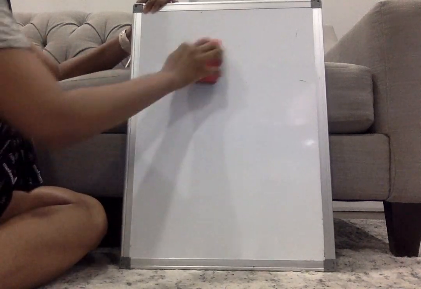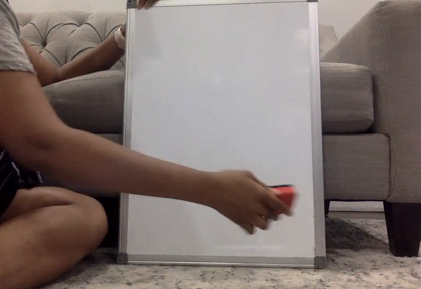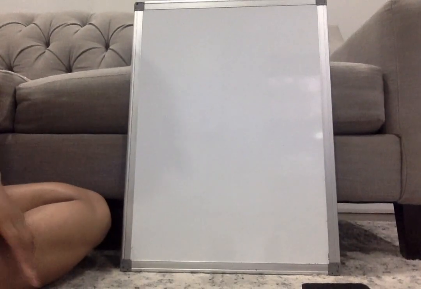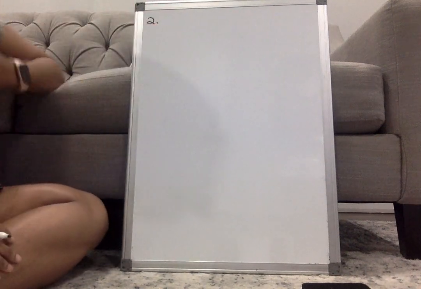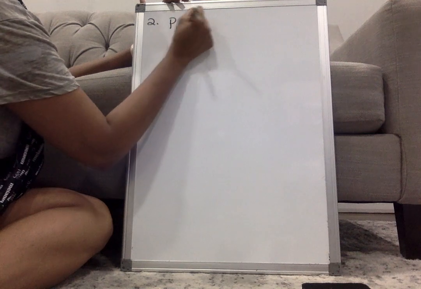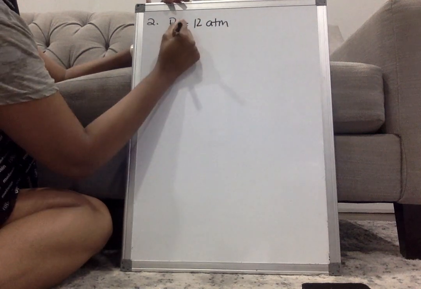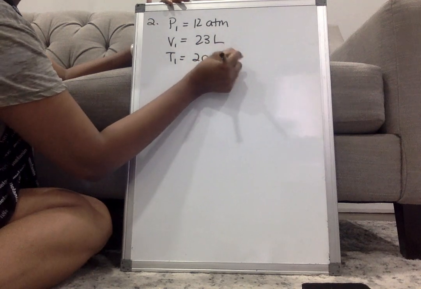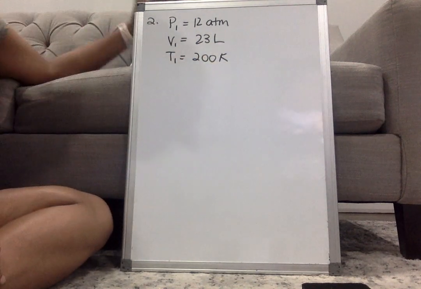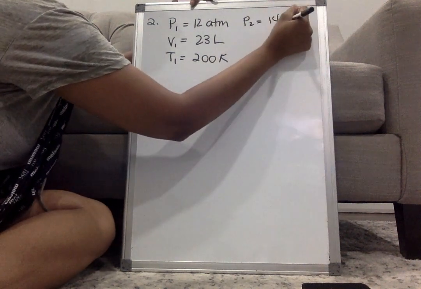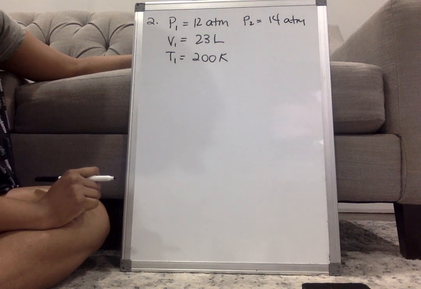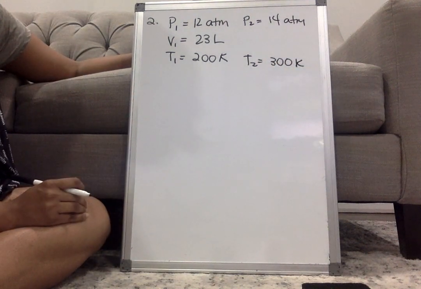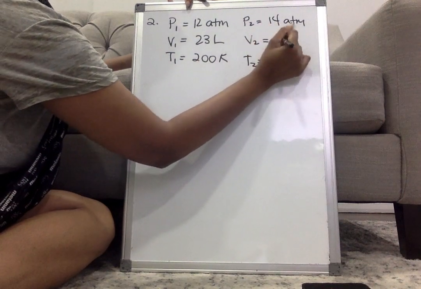So we have a lot of variables. We have 3 variables, and then sometimes we have six altogether, where we are given 5 and you have to find one more. So number 2, it is asked if I initially have a gas at a pressure, so P1 is 12 atm, a volume V1 of 23 liters, and a temperature T1 of 200 Kelvin. I love this problem because the temperature was already in Kelvin. Then I raise the pressure, so that means P2 is 14 atm, and increase the temperature, so T2 to 300 Kelvin. Now we have to find what is the new volume. So V2 is what we're looking for, right?